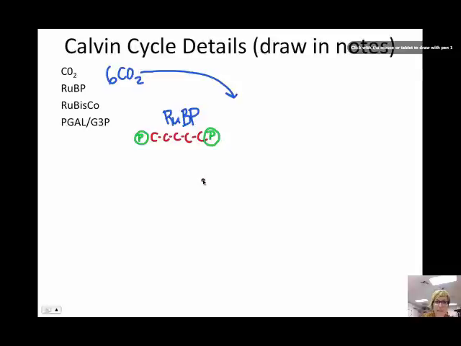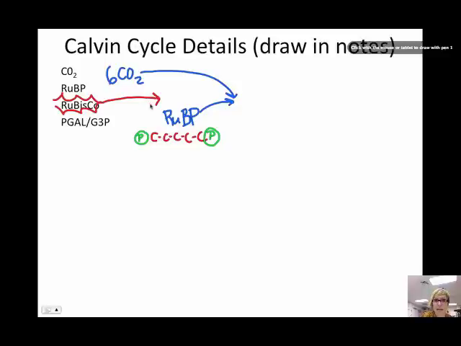Now, the thing that actually puts together RuBP and carbon dioxide is, you probably guessed it, ribulose biphosphate carboxylase. Our superstar enzyme here is the man. Actually, this enzyme is the most common protein on Earth. It's integral to this process. Rubisco combines carbon dioxide and RuBP, and this process is a lot of times called carbon fixation.